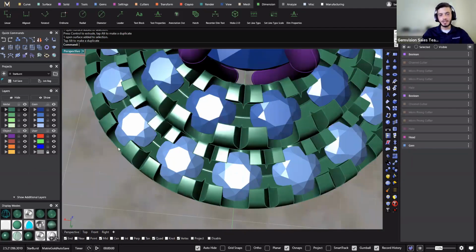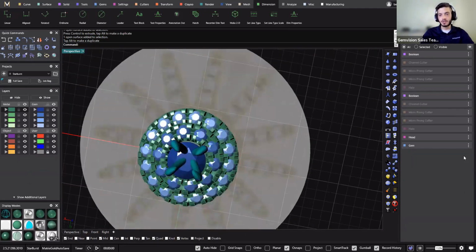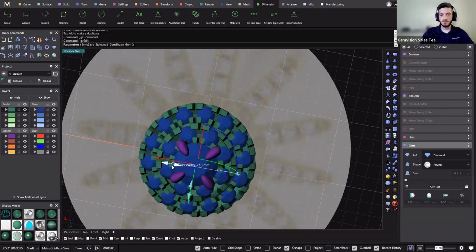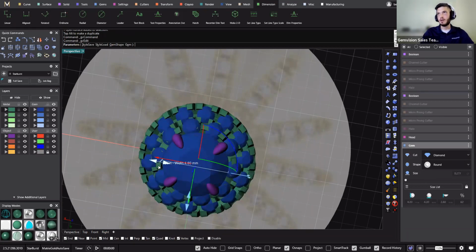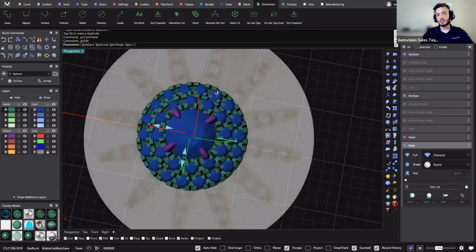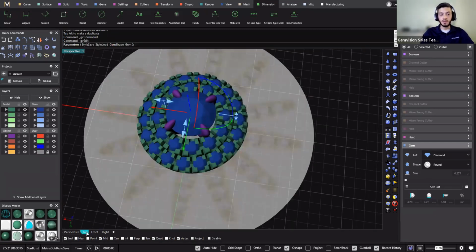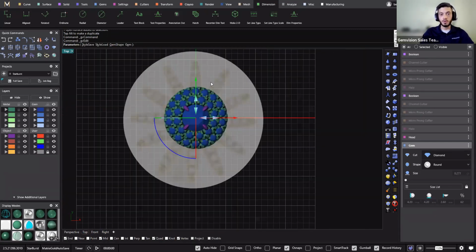But just to show you guys, if you're new to MatrixGold, the idea behind it, right? All of these cuts and booleans we made, if I adjust the stone size, go larger, smaller, everything updates to fit, right? That's the idea behind MatrixGold. So we can couple that with Rhino history and commands so that ultimately you can build anything you want, right?